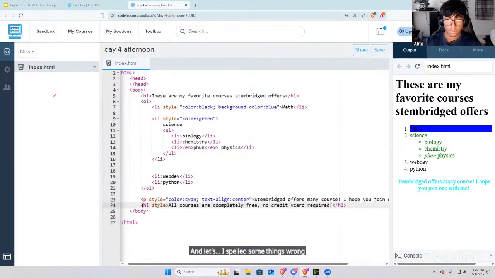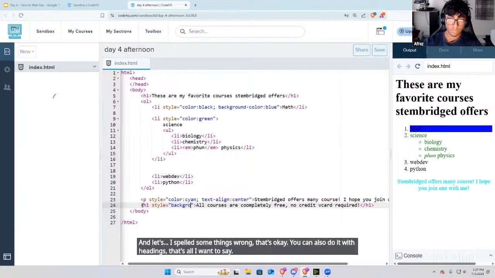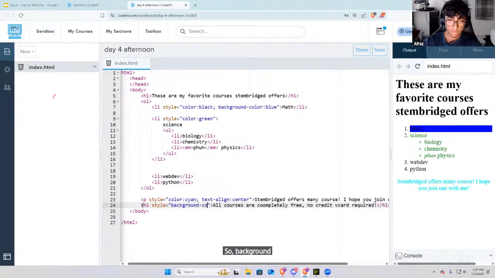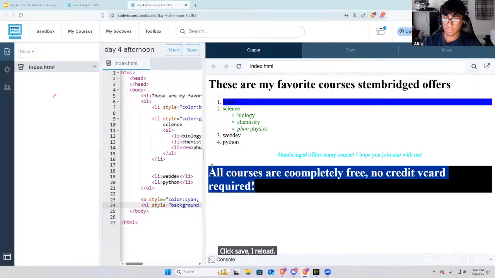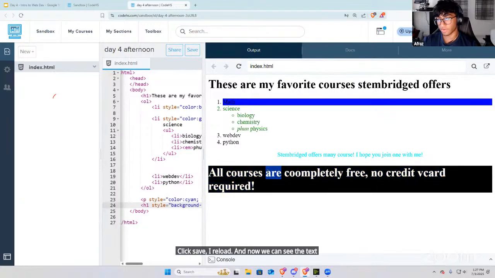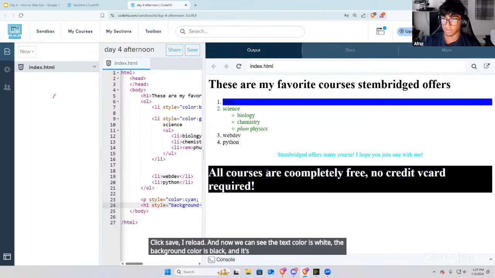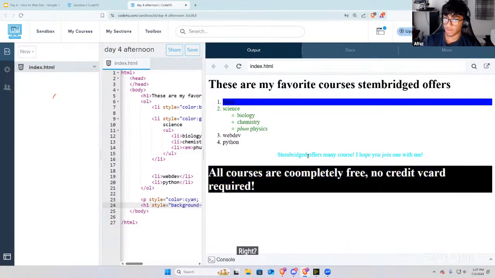That's okay. You can also do it with headings. That's all I want to say. So background color. Let's make the background color black, and so let's make the text color white. Okay? Click save. I reload. And now we can see the text color is white, the background color is black, and it's a heading, right? It's not a paragraph this time, it's a heading.